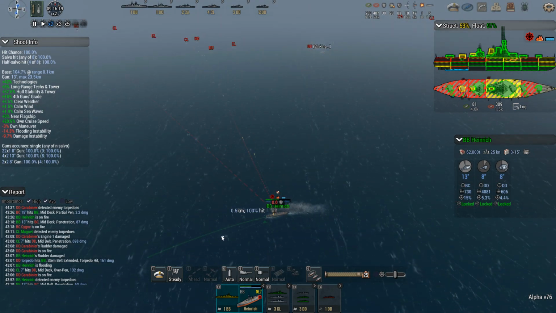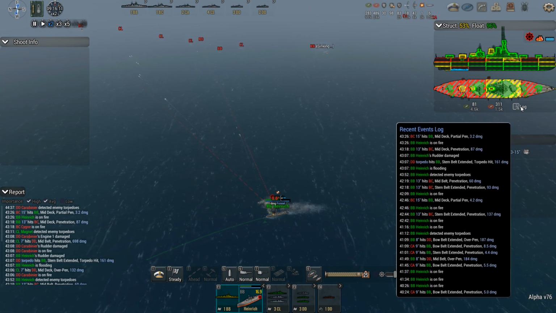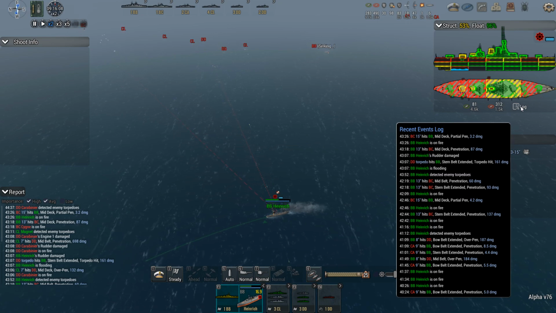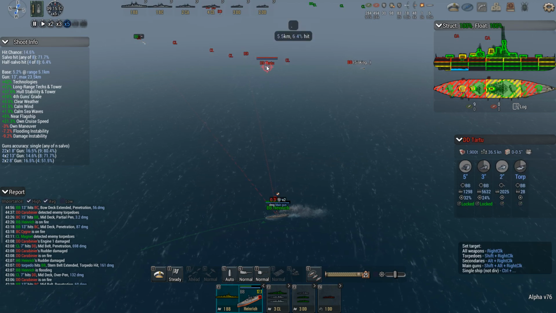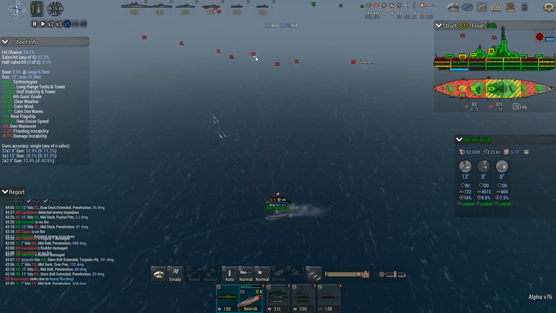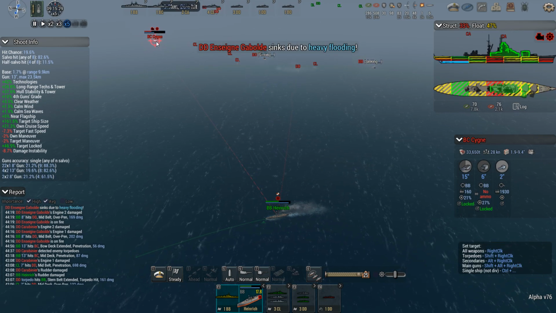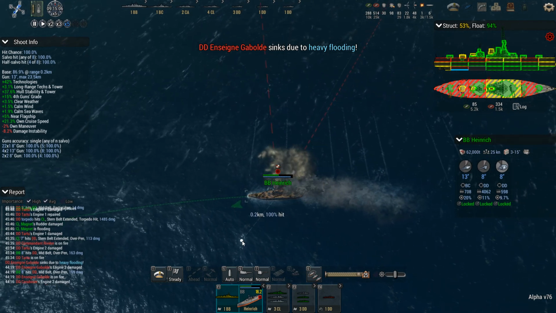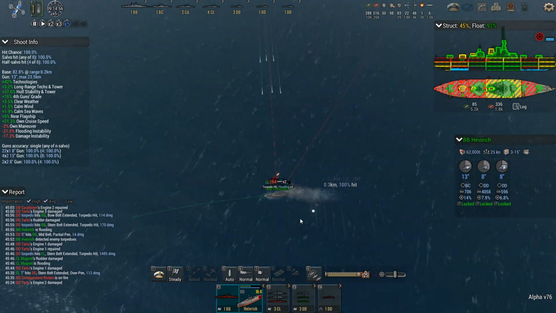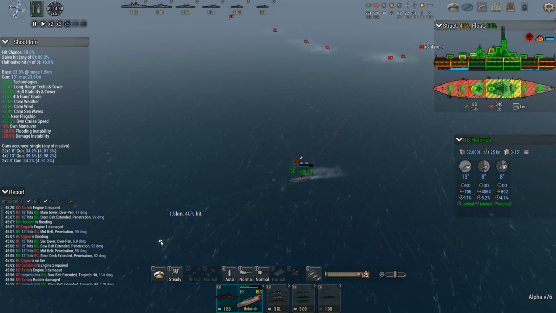Structural integrity on the Heinrich is down to 53%, because she once again is getting hit by the battle cruiser, but also by torpedo. And she is starting to flood. There goes the Gabold. Very good. Oh no! Yeah, there we go. That's pretty much the scenario lost right there.